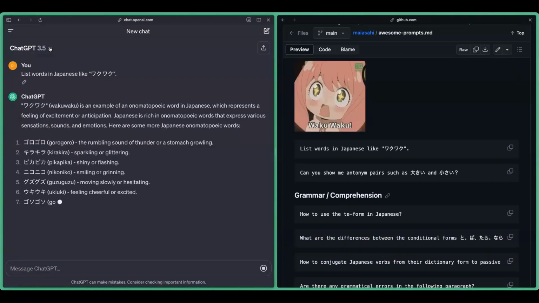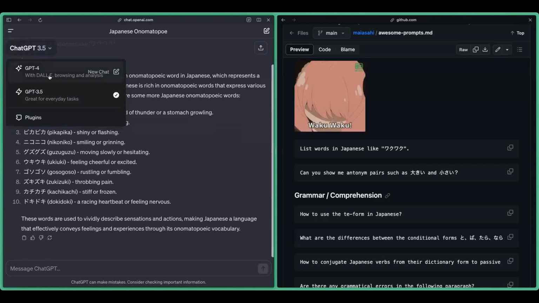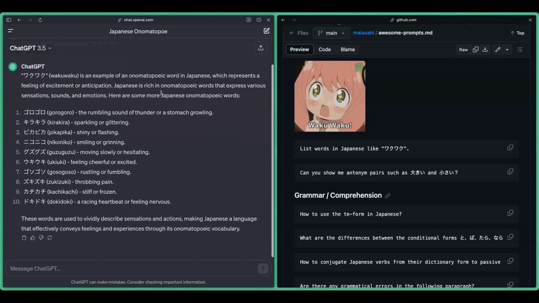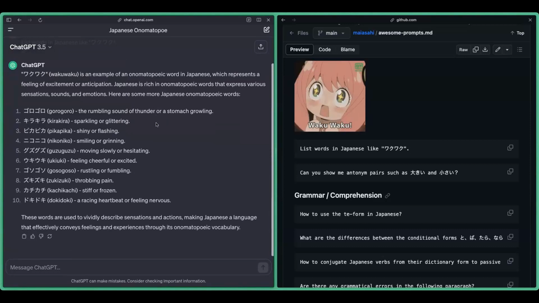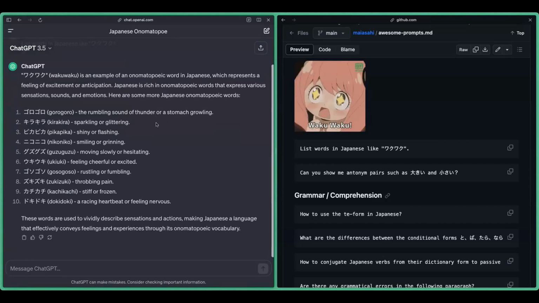And by the way, if you pay a subscription, you have access to the more powerful GPT-4, which tends to give you much better answers. But I'm just using GPT-3.5 as an example. Yep, as you can see, it gives you similar words with some explanations.